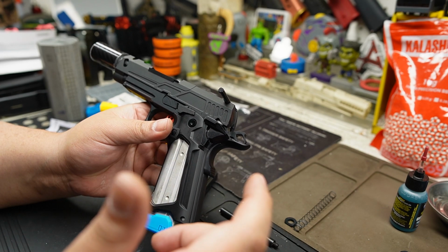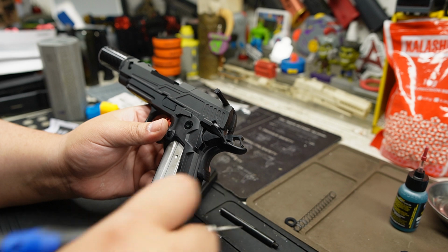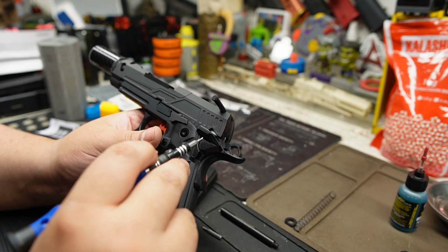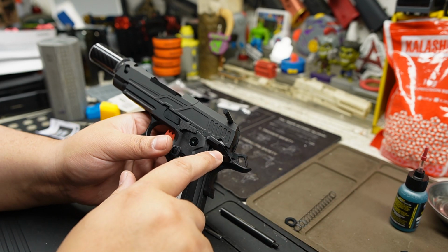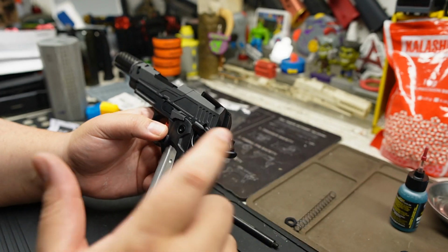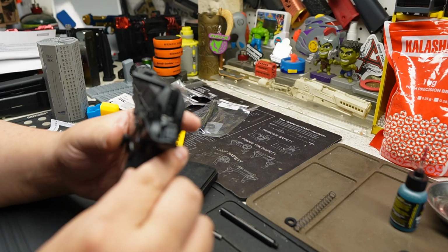I've only done it for one build. Okay, actually, I've done it for a couple people, but what we did is we drilled out a hole and we just tapped it. We tapped our safety to our frame. That's what we did. You know what? I'm gonna do that. We're just gonna tap it. That's the best way to pin it. There's no better way. You just tap right into your frame. It's not that big of a deal. Okay.